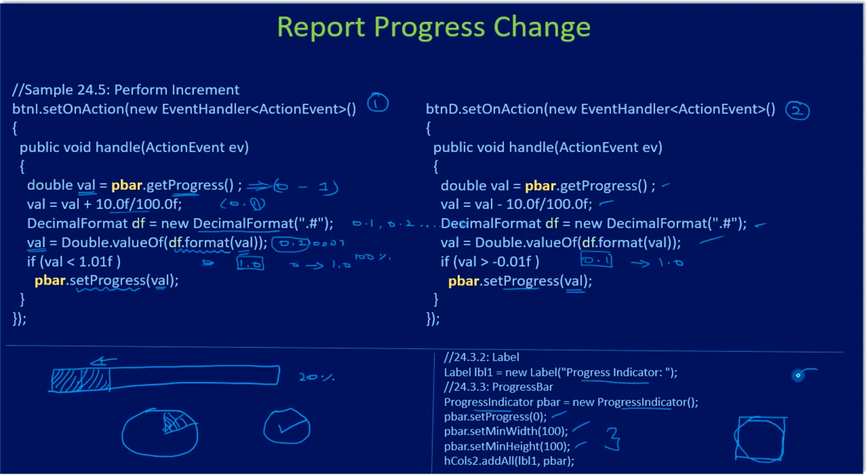So this is our progress indicator, width as well as height, and we can add the pBar. We can rename it as progress indicator, and we can add it. So both are the same, and when JavaFX renders the control, you will see a different appearance, but conceptually both will show the progress, or both will report the progress.